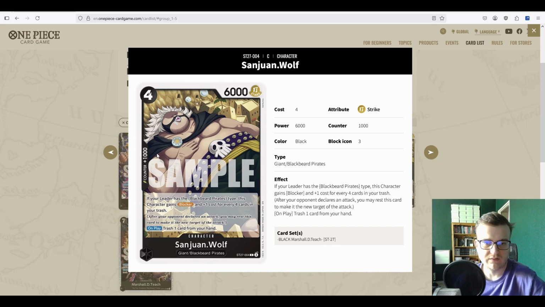And then we have the effect: if your leader has the Blackbeard Pirates type, this character gains blocker and +1 cost for every 4 cards in your trash. So similar to Jesus Burgess, here we have cost increased instead of the stat line. And it's great because, by increasing the cost, we are preventing easy KO of our blocker.